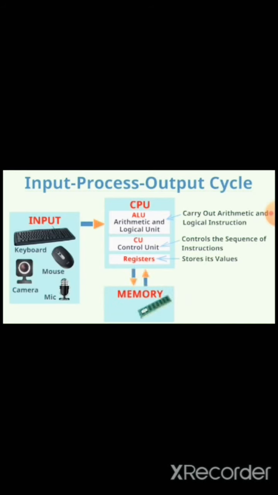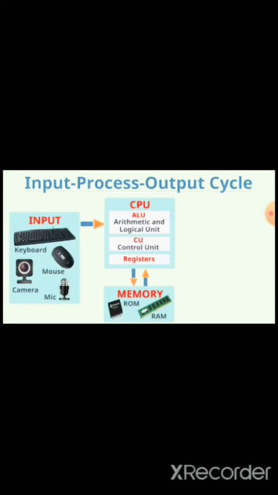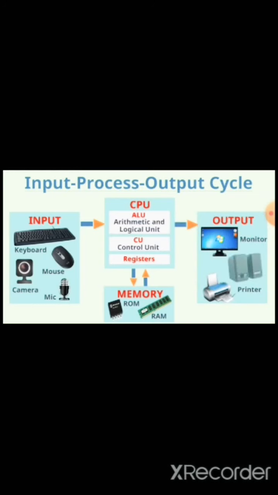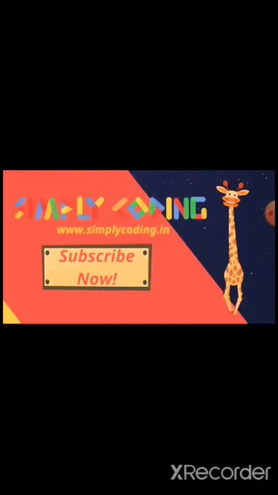Then we understand the memory as ROM and RAM. These are some important memories of the computer, which are responsible for storing a huge amount of data, and it sends the information to the monitor, speaker, printer and plotter, meaning output. So here, students, we understand the concept of the input, process, output cycle.